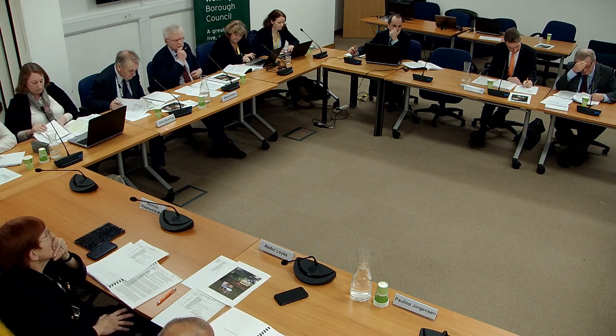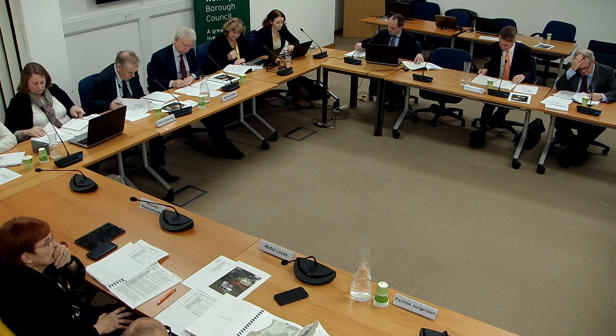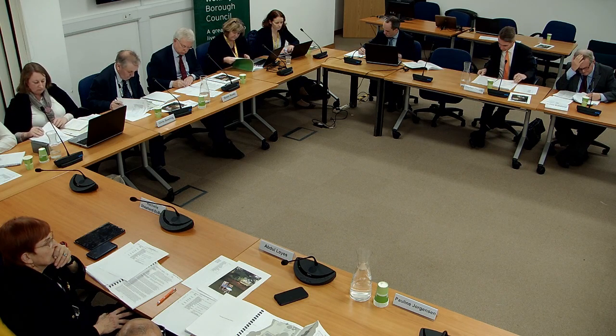One positive thing in Mr. Gould's submission, Mr. Gould, the agent, does offer the inclusion of a condition preventing the use of the outbuilding, the one that's adjacent to the tennis court, as a separate dwelling house, and the Sonning Parish Council would very much like to see that included as a condition. And the fact that the tennis court lighting has been withdrawn, could another condition please state that this cannot be added at a later date? We feel there's no place for that type of lighting within the conservation area. Thank you.